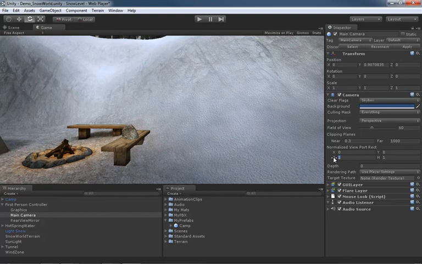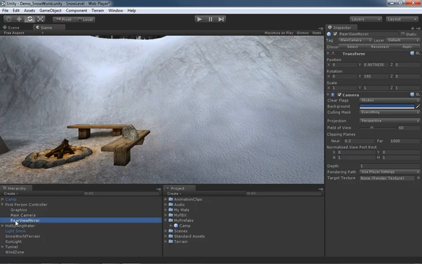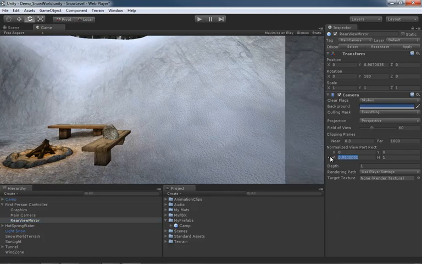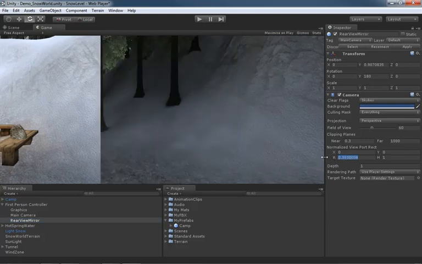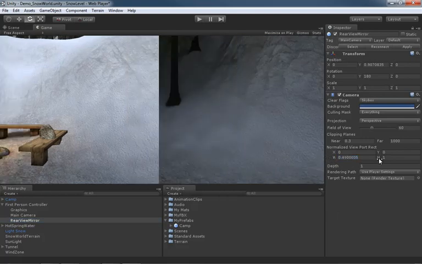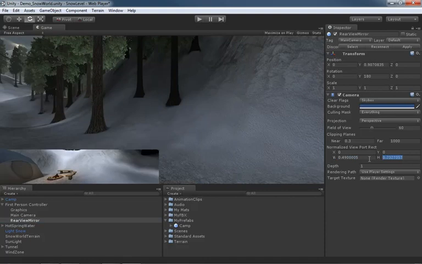Now let's take our width, and I'm just going to drag this down slowly. And as I do, we're not seeing a change here, and I guess the reason for that would be, well, we're looking at the wrong camera. Right now we're looking at the main camera. We don't want to do that. Put that back at 1. All right, go back to the rear view mirror, and now come over to the normalized viewport rectangle. And now we can take the width and pull it down, and you see that kind of sliding out of the way. So now let's take the height, and we'll pull that down as well.